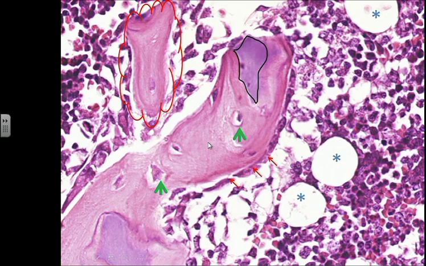The first thing to know about bone is that it's formed of organic and inorganic substances. The organic substance is mainly represented by collagen type 1. Collagen type 1 is a protein, so on the routine stains that the pathologists use, it will stain red. So in this image, what we see red is here, and also here, where it's highlighted with this red cloud. So here is red and here is red, and that's bone.